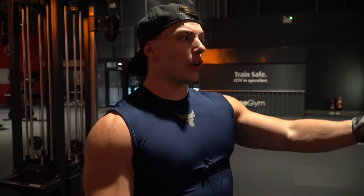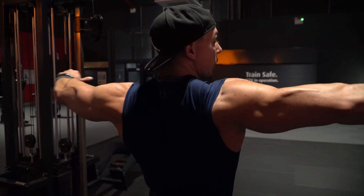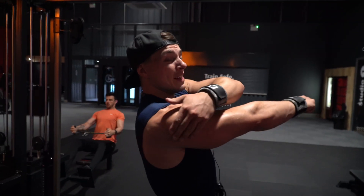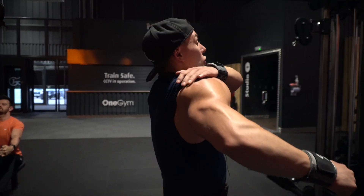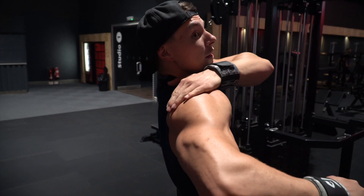What we're going to be hitting now is some rear delts on the cables — reverse flyers. We've already done one exercise to hit the rear delts but I always like to at least double up on it. With these reverse flyers on the cables, the main target is to pull back and really hit that rear delt — similar range of motion to what we've just been doing but from a different angle. We get a great stretch on the rear delt right there, then as we're pulling back we come right out and really focus on contracting there.